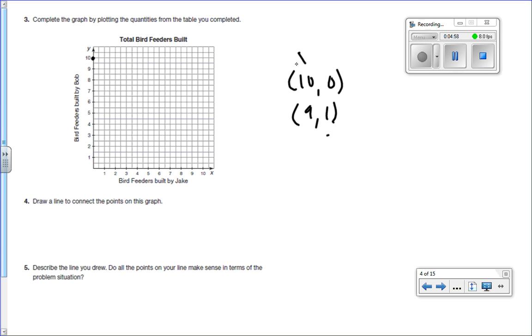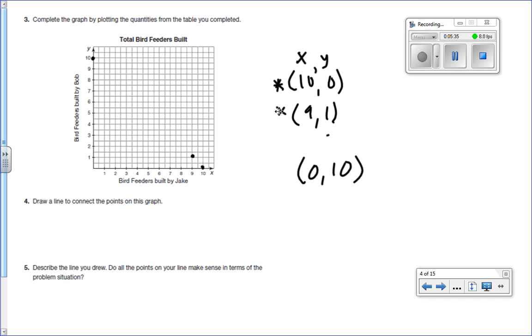Again, if the first column was X and the second column was Y, I just plotted those backwards. So what you should have done instead of this point, now this point is going to end up being on our graph, but it's our very last point, which is 0, 10, meaning I'm not going anywhere on the X, but I'm going to go up to 10. It's the very last point in your table. This point is actually over 10, and then you don't go anywhere on that y-axis. The second point is 9, 1. We're going to go over to 9. We're going to go up to 1, which is here.